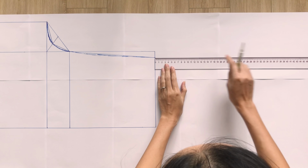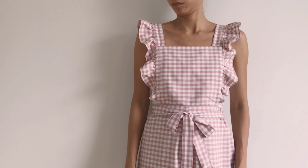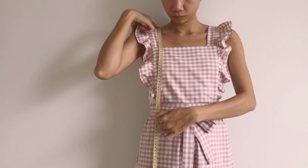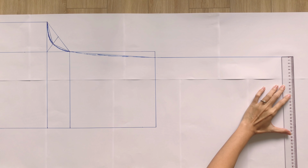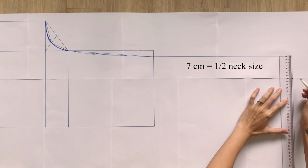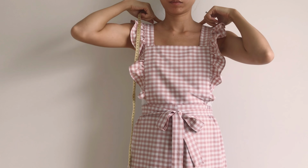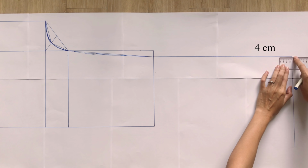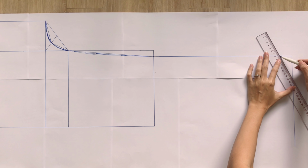After that, I draw a straight line 40 cm from the top of the cross line. It's the length from the shoulder to 3 cm above the belly button. From the top of the new line, I draw a straight line first. Then I mark at 7 cm on that line. It's the half width of the neck that I want. I connect this mark to the mark at 4 cm on the continuous cross line, then draw a curved line based on it to finish the neckline of the back pattern.